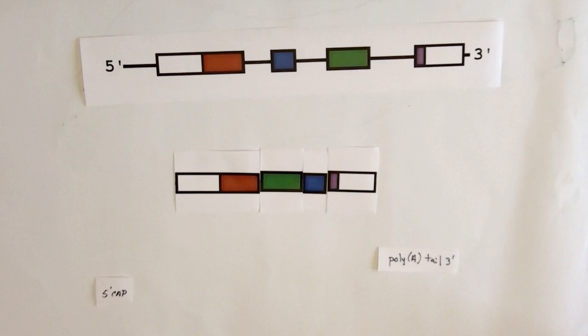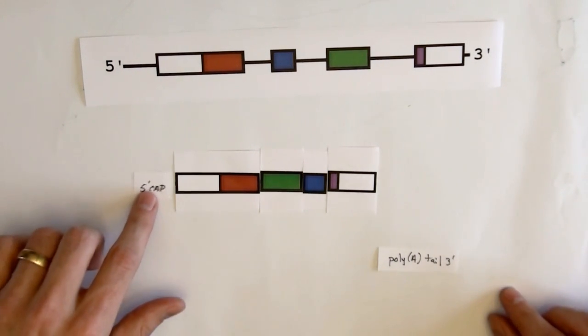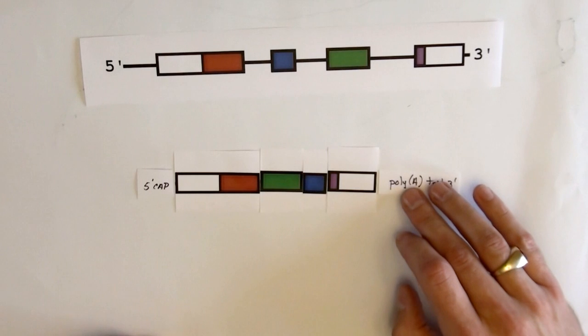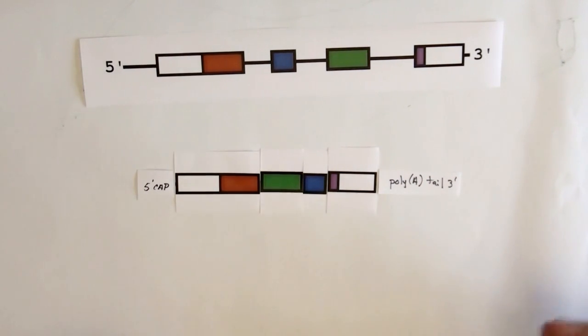Some other things I want to briefly talk about is messenger RNA also has characteristics that are fairly unique. When it's being transcribed, on the 5' end will be placed a cap. The essential purpose of the 5' cap is to increase RNA stability and decrease the likelihood of it getting broken down by enzymes like RNases. Also on the 3' end will be what we call polyadenylation. Basically a big long tail of adenine is added to the 3' end.